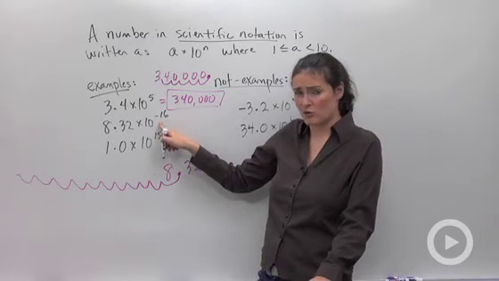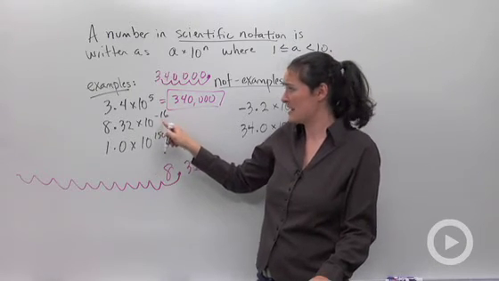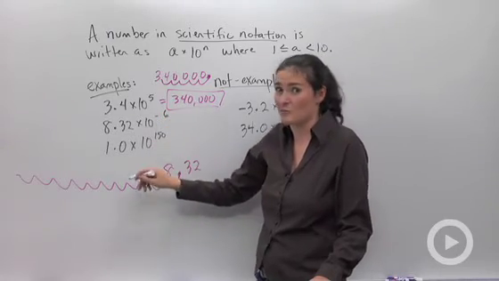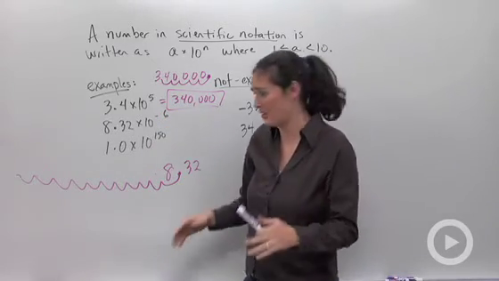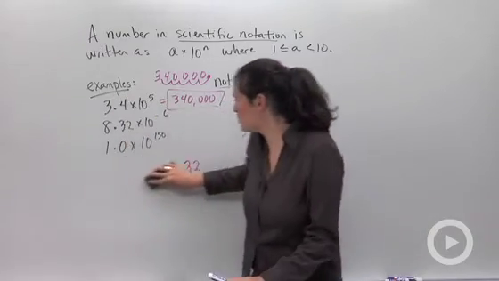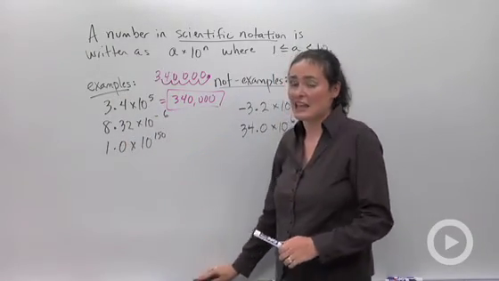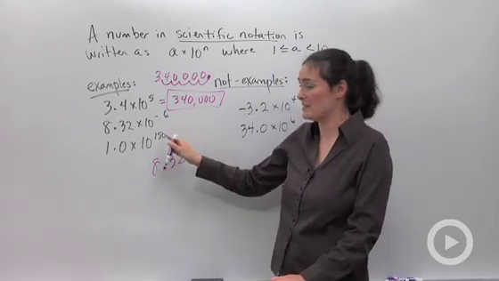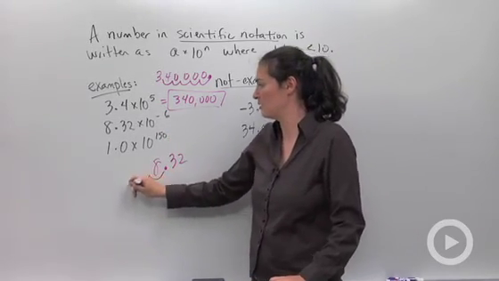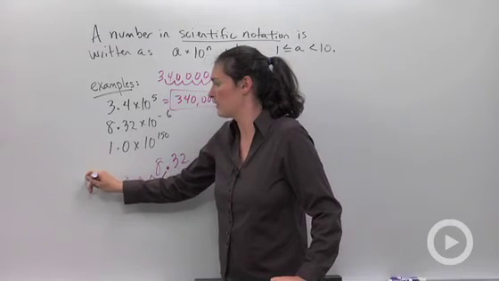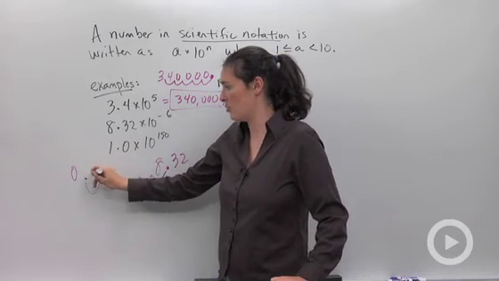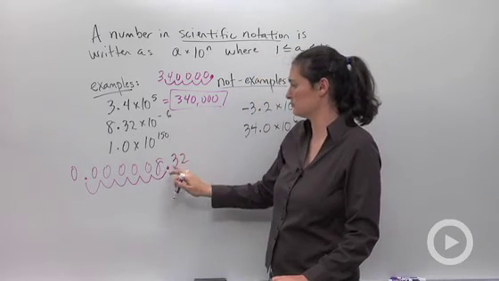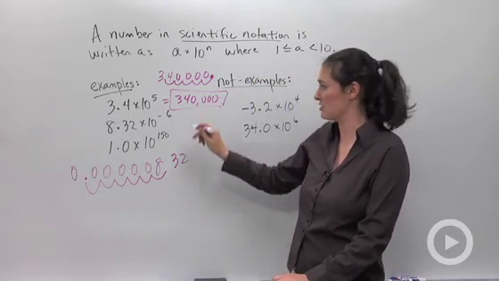I do want to show you guys how to do this with a negative one. So instead of writing negative 16, I'm going to change that to negative 6 so I don't have to move it so far. I think you guys can appreciate why I'm doing that. Okay, so let's try writing that second one in standard notation. 8.32, here's my point, I'm going to move it 6 places to the left now. 6, boom. So my answer is going to be 0.0000832. That's my answer written in standard notation.